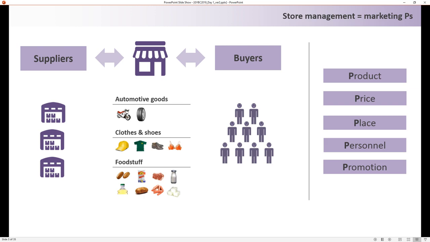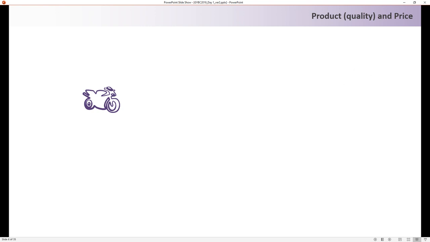In this specific situation, we will go through all 5 P's, or in other words, what you will need to do later on. First and foremost, if we talk about the products, we have a lot of different products. We have around 25 industries, and naturally that means we have a huge amount of various goods that can be used for retail trade. The question is, how do we differentiate? The answer is pretty simple.